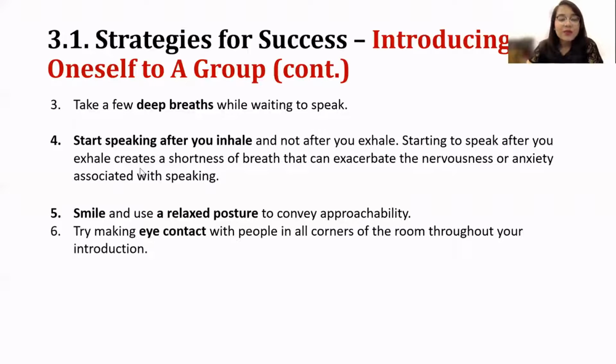Number 6, try making eye contact with people in all corners of the room throughout your introduction. So make sure that you distribute your eye contact evenly to all corners of the room. Do not stare at one certain corner of the room and ignore the others, right? Just spread your eye contact. It means that you are greeting all the audience in the room.